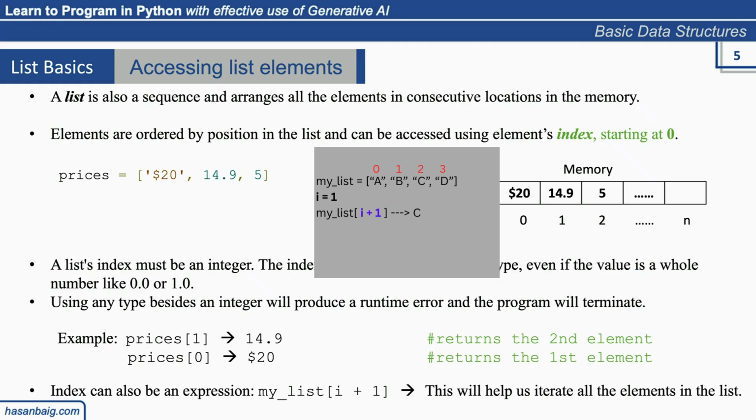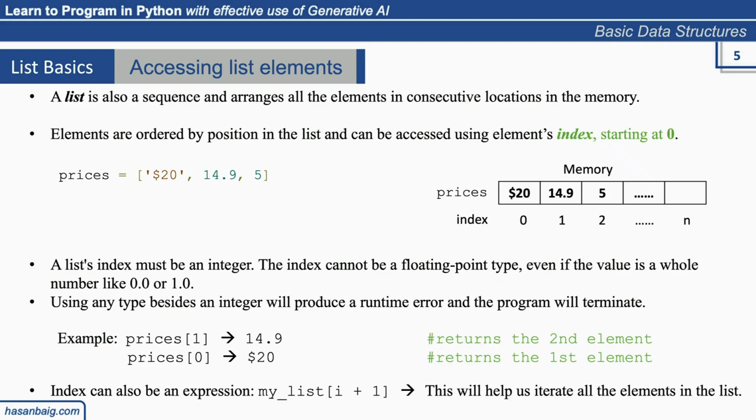So let's say we have A, B, C, D, and then we can have 14.3, 10, multiple different types of data as shown in this example as well. This is what you can do in Python, but not in any other programming language. Okay. Any other question? So you get that we can have an expression inside the brackets while we are intending to access any element. Okay?